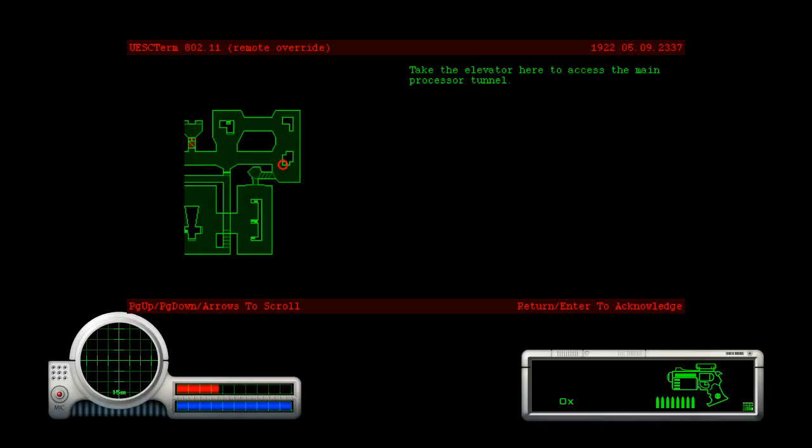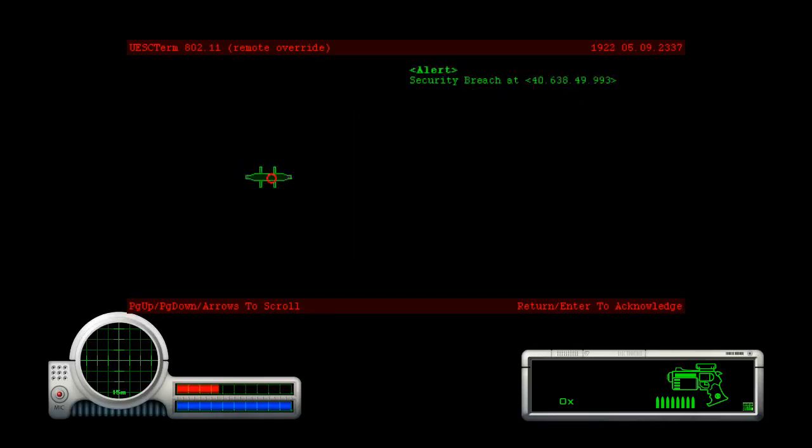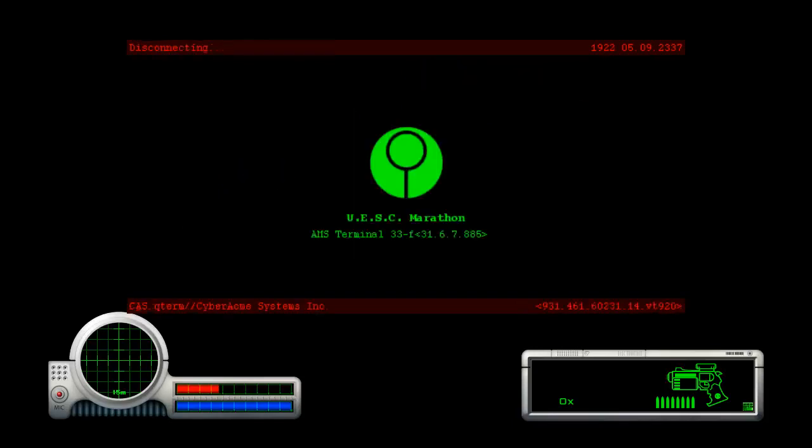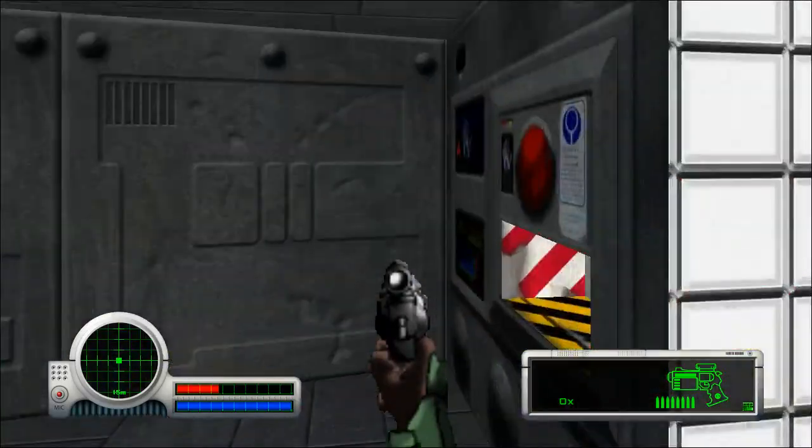Take the elevator here. Ow. Take the elevator here to access the main processor tunnel. Okay, so the elevator is kind of towards where I had started. You should find the third chip intact on the transport station. Okay, so that was definitely one chip. Does that mean there's another one?